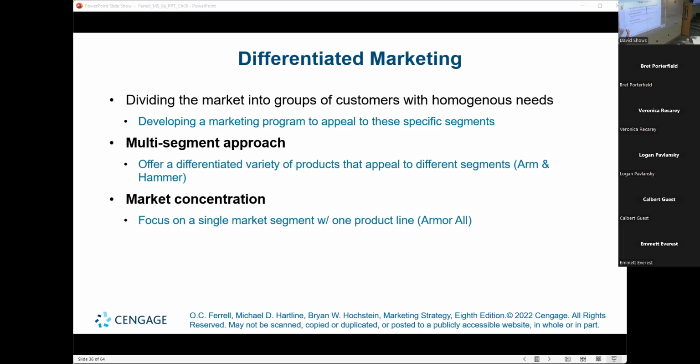And so Arm & Hammer in the 60s came up with this brilliant idea of being able to open a baking soda box with a little latch open, which you could just put in the back of the refrigerator. And then they did something even more clever: they came up with an advertising program that said, change your Arm & Hammer baking soda the same time you change the batteries in your smoke detectors. Brilliant, okay? And so Arm & Hammer baking soda has multiple market segments based upon that form utility, just changing it into something different.